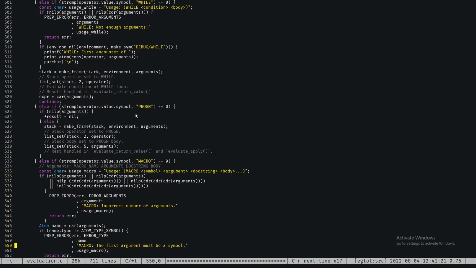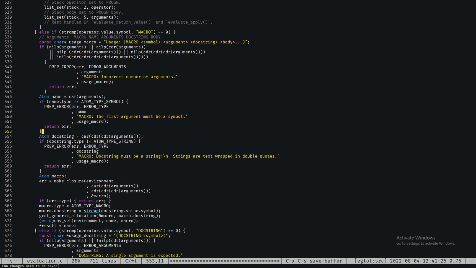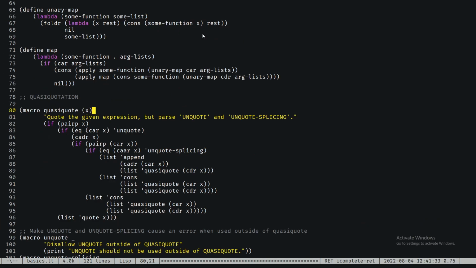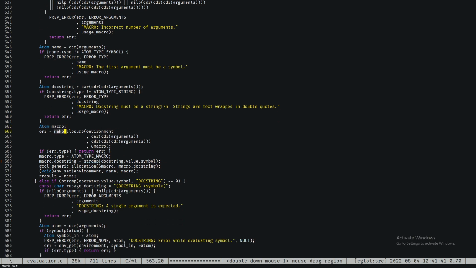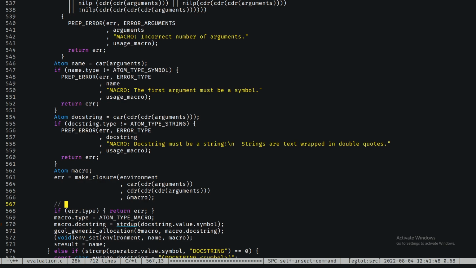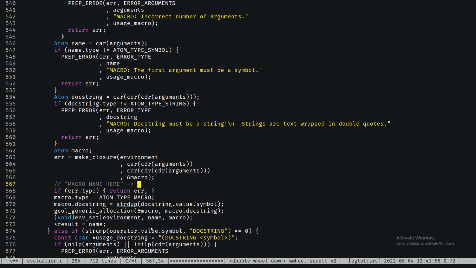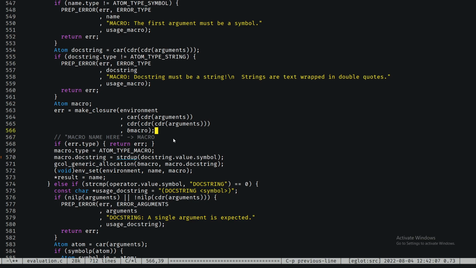So, effectively, Moralilu, I know I'm getting off track here, but in macros, we effectively look for the macro special form, right? So we just look for the word macro at the beginning here. And then we just parse. So we get the name, the docstring. We create a macro. And here's the confusing part, right? So we end up in the environment with some symbol, like macro name here, bound, here's the confusing part, to a macro. But the macro itself, how it works is, if we take a look, the macro is just a closure, right? It's a closure with specific arguments that we were given.